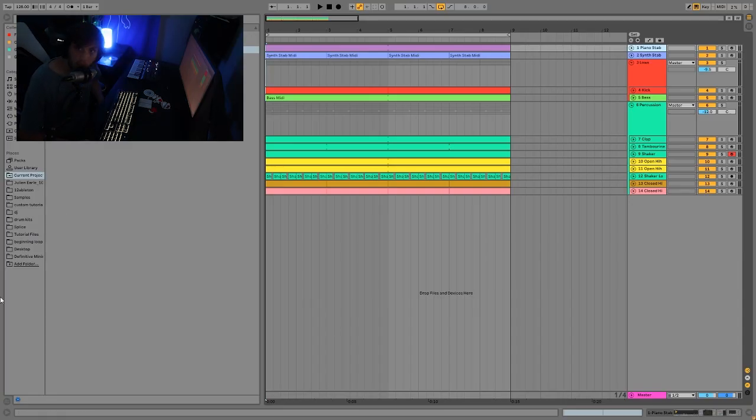Alright, so this is the loop that you just heard in the intro. We're at 128 BPM, so a little bit faster, but it gives it that more upbeat, intense sort of feel. And the first thing that we have up here are these two stabs, which sound like this.